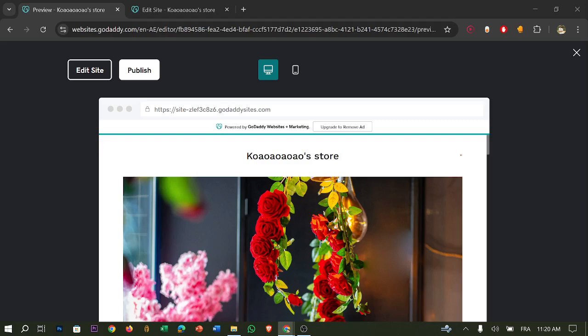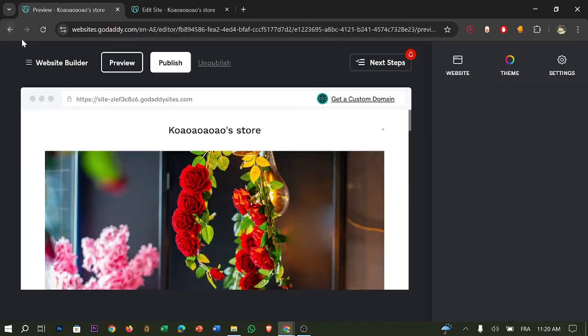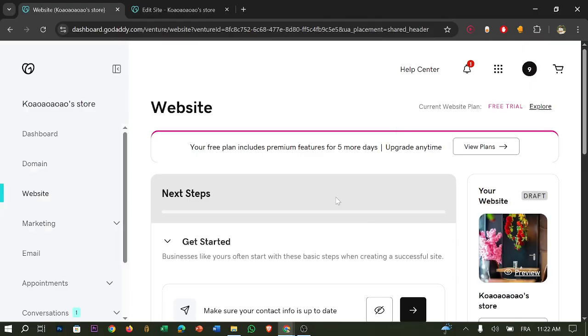So in this step-by-step guide, I will show you how to remove GoDaddy Websites Builder branding in 2026 like a pro. First things first, check your current plan. Go and log into the GoDaddy website. Go to your account first, tap website, open my product or plan details to look for your plan.